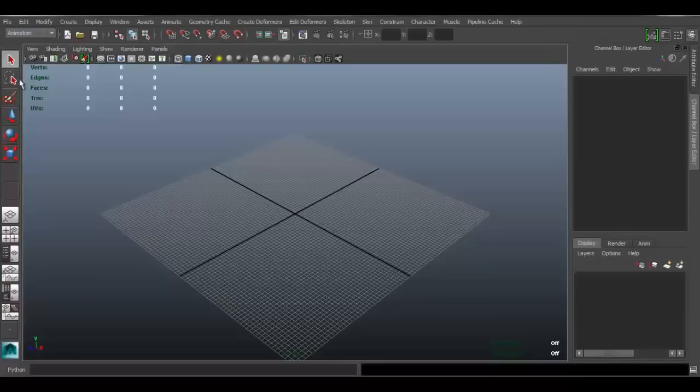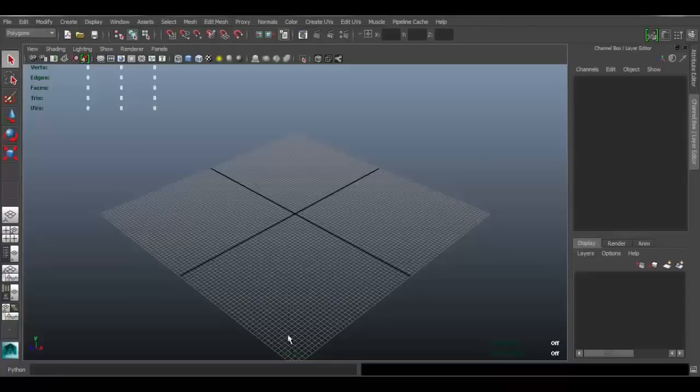First thing we have to do when you model something in Maya is make sure you come here on the drop down menu for your tool set. Make sure it's set to polygons and not animation. That's going to change all the menus up here so that they are more appropriate for modeling.